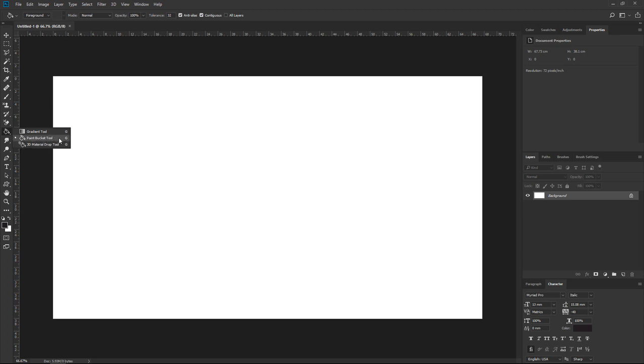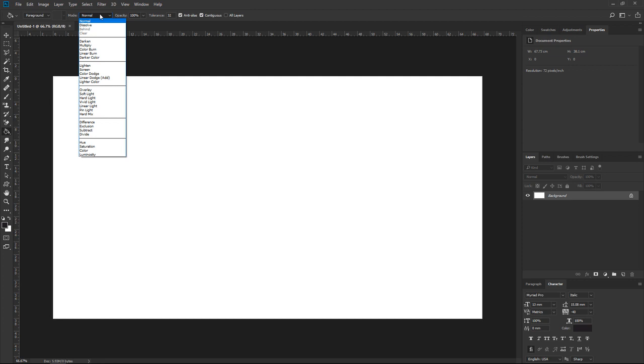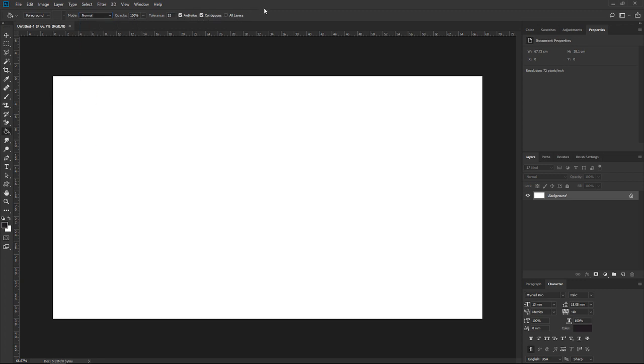The shortcut is G. From up here we've got similar settings like with the other tools, and there are several options, basically similar stuff like with other tools in Photoshop. From up here we can choose whether we wish our Paint Bucket tool to go with the foreground color or a pattern. We will always work with foreground. Next, we've got the mode, which mode we want for this Paint Bucket tool to fill this layer, then opacity, tolerance, anti-aliasing and stuff like that.